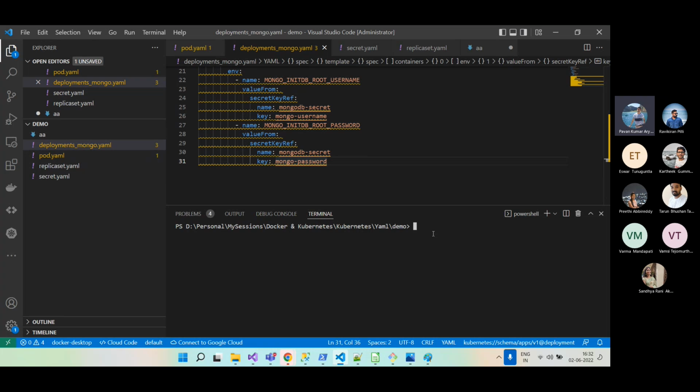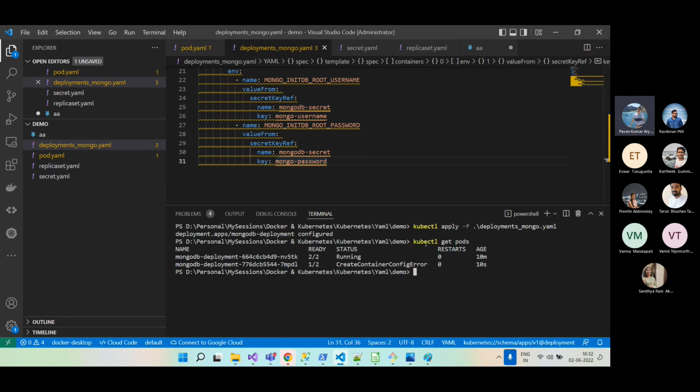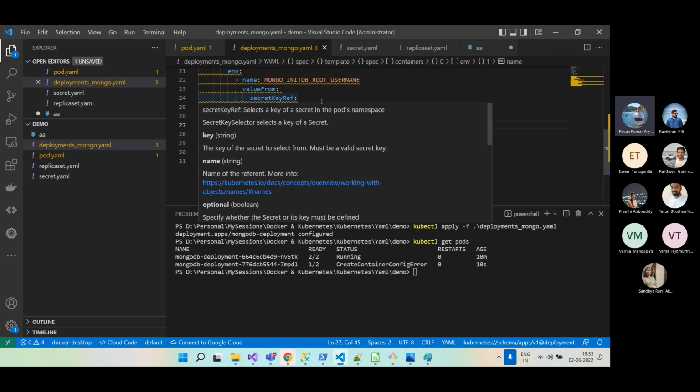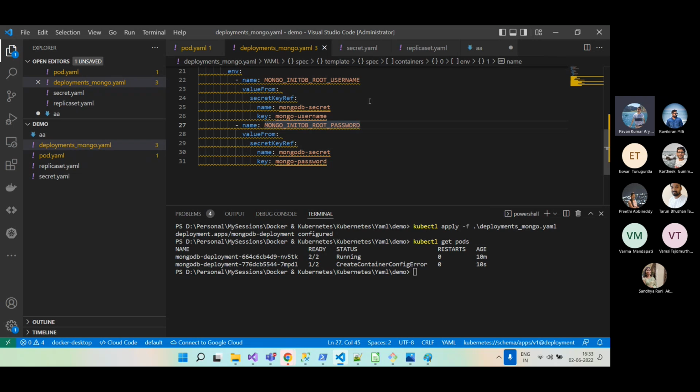So now if I just execute, you'll see an error. kubectl deployment. So you can actually see CreateContainerConfigError. Let me describe this. Another interesting thing you can see is what I'm actually doing here: I just changed all these env values. Previously I had hard-coded values over here, but now I changed them to read from the secret keys.